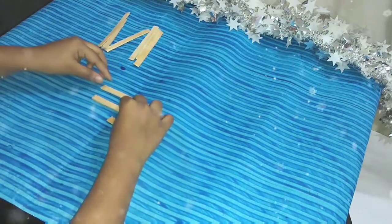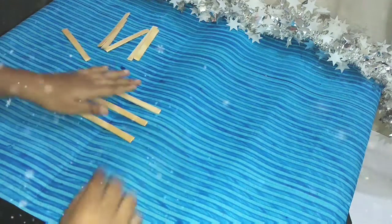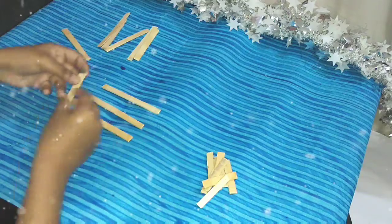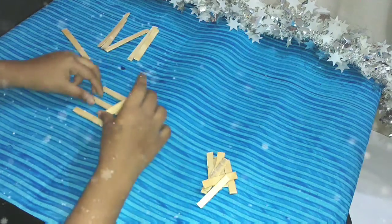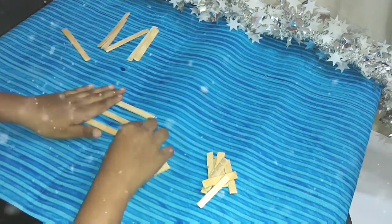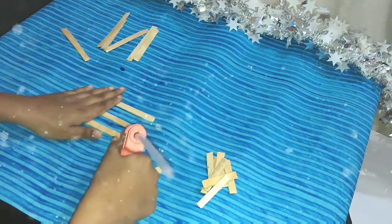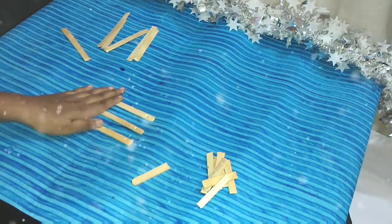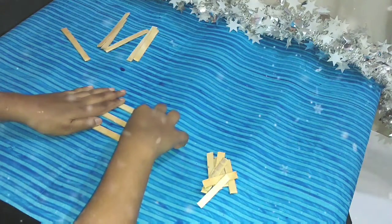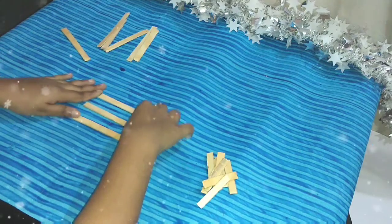To make this basket, take some popsicle sticks. I have already cut its sides. You have to take two sizes of ice cream sticks. One has to be bigger than the other. After that, you have to place those sticks in the position shown in the video, and then you have to paste them using a glue gun or a strong glue.